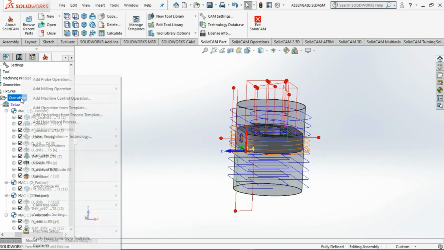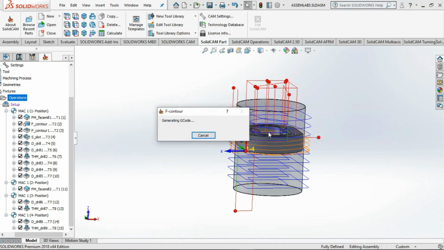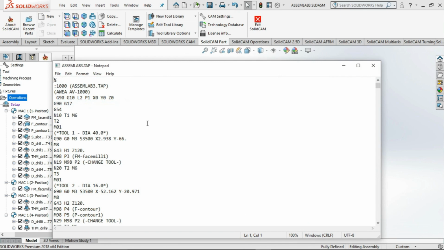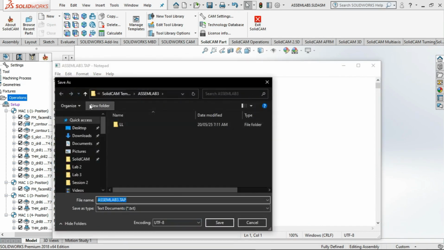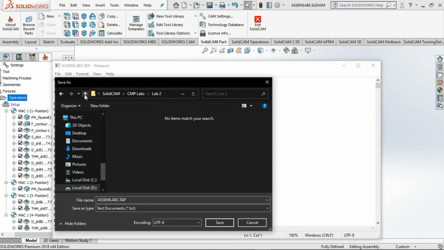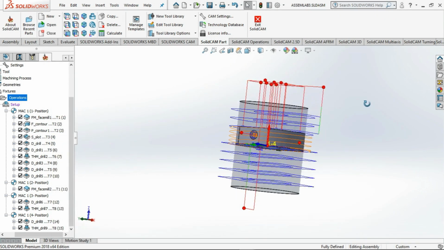You can then get the G code of all, save it. So this is done.